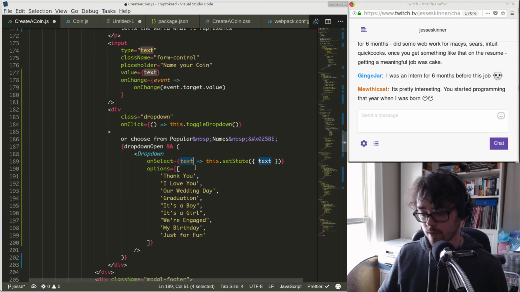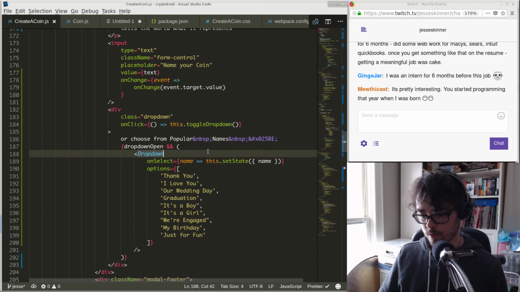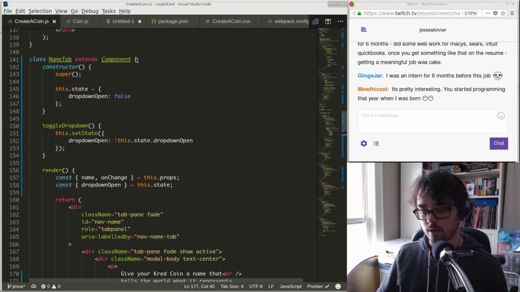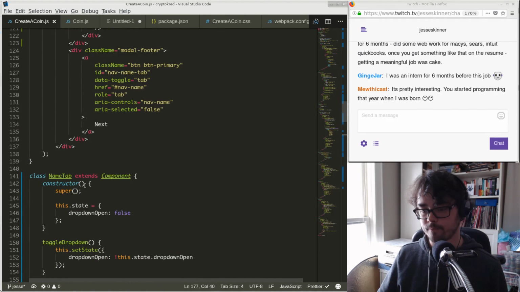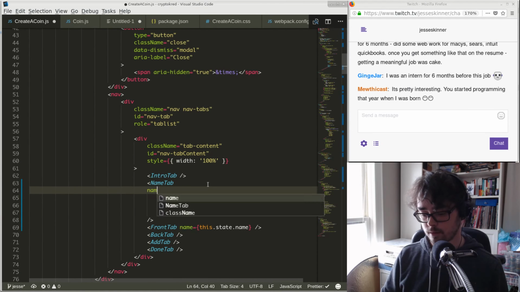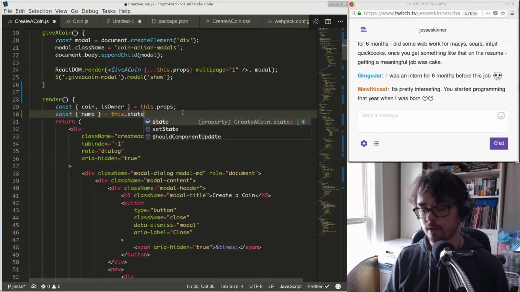So we'll call it name instead. And that way, this doesn't maintain the state of the name. The state of the name is in the parent, and then it gets passed back in, name equals name. And name equals this.state.